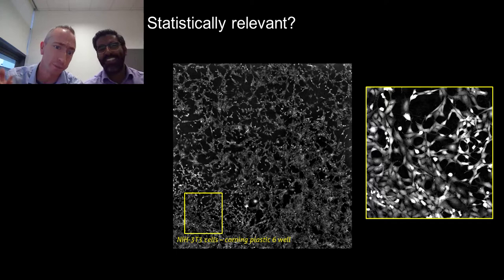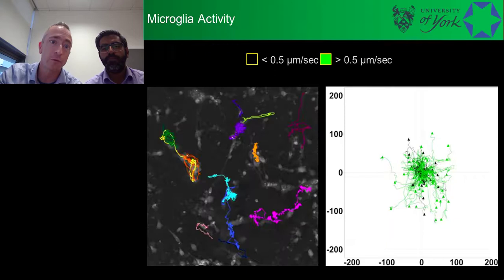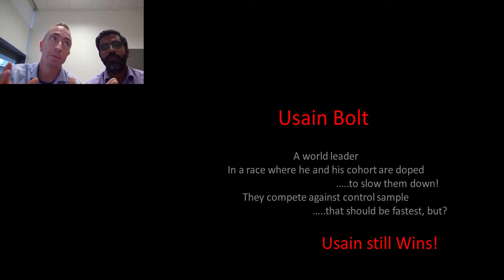Nonetheless, the key thing is watching one cell tells us very little. It's fascinating. We wonder what's going on. But we need lots of cells to make this statistically relevant. And that's what's great now, because with the typographic method we have here, we can look at huge fields of view. I think this was 3 millimeters by 3 millimeters in this particular instance. And from that, we can then also take our individual time tracks for each cell and see how they all behave within that mass population. Just like flow cytometry, but with time and time-lapse movies.